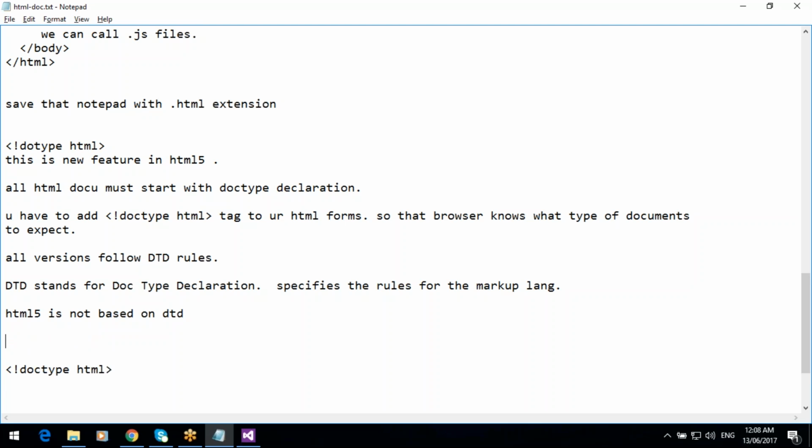HTML5 is also not based on SGML, which means standard generalized markup language, and therefore does not require a reference to a DTD.